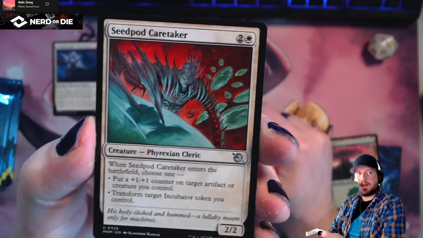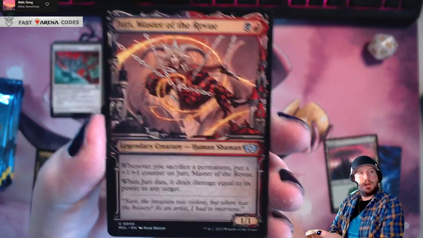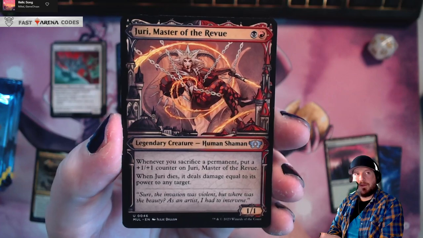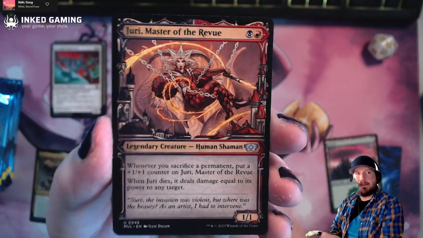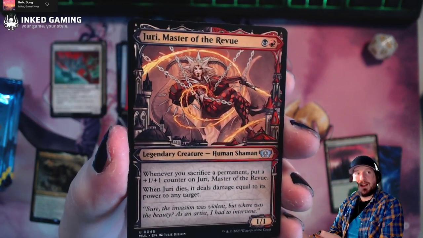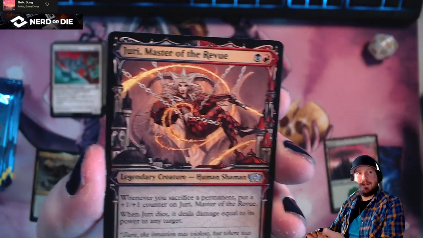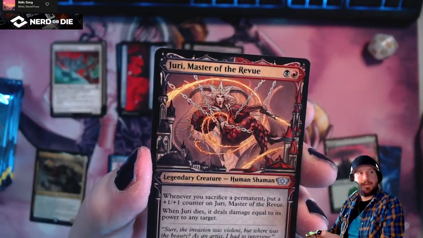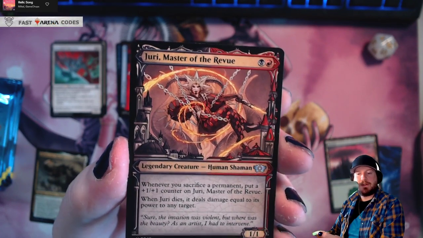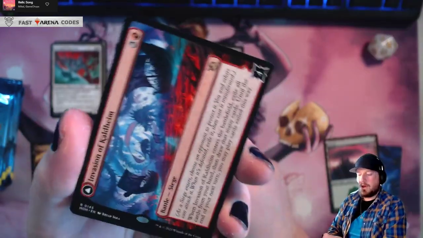We got Sea Pod Caretaker. Ooh, our first Multiverse Legends card, Yuri, Master of the Review. Look at that. Ravnica art is so cool. Very cool. I love that. So good. And if you've been playing a while and you have some favorite legendary creatures, definitely check out this list because there's quite a few cool ones.